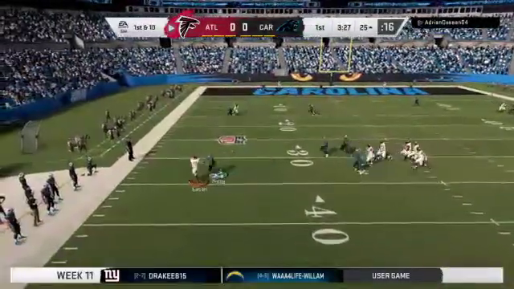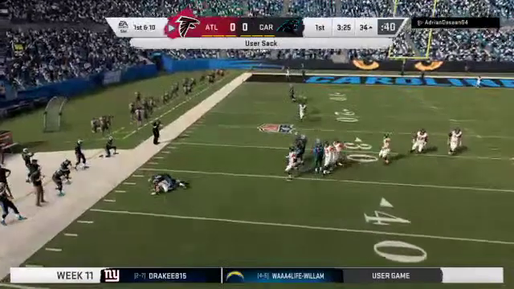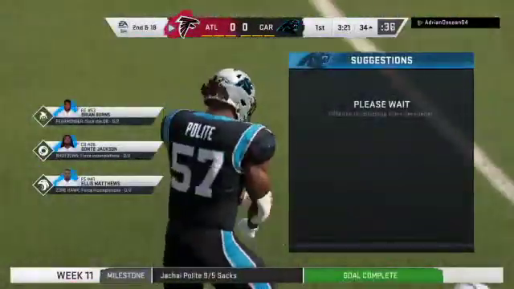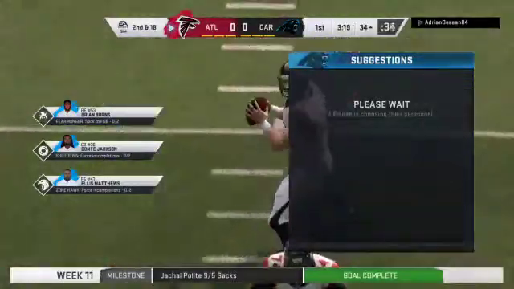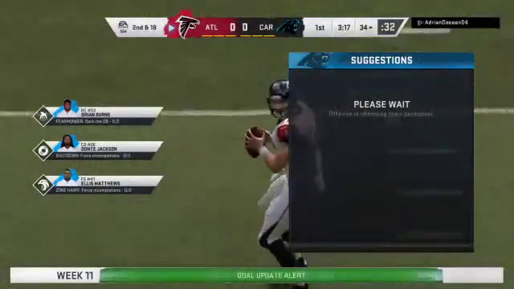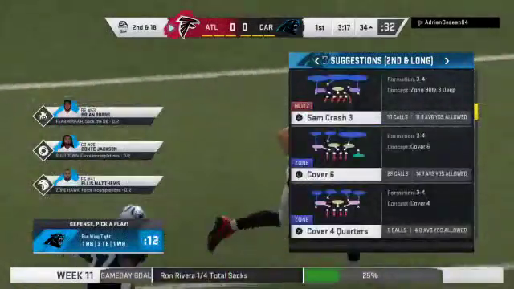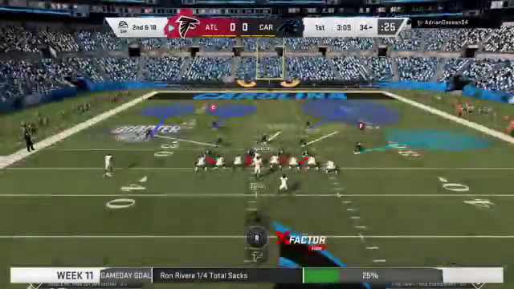Buying time to his left, and he's going to have to eat this one as down he goes. Ja'Kai Polite in there to get him, and on the season now, that is 9 sacks for him. A few issues here on the offensive line. Apparently, he got sacked 5 times last week. They got to him here in the first quarter.